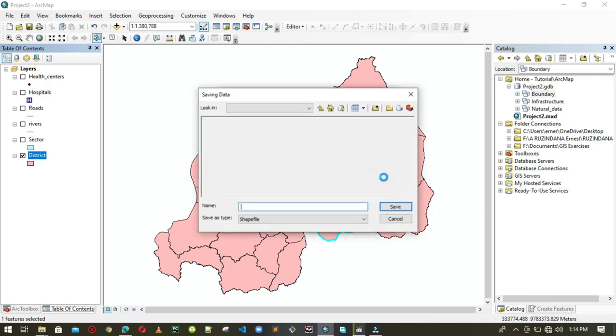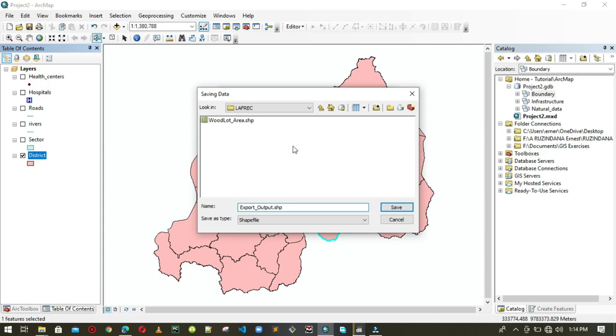Click on this browse icon, and then you see that this place where we are is no longer related to our working space. In order to go to our working space, please click on this icon, go to the home folder, click on it, and you will be directed to the working space. Actually, you see that we are in the ArcMap folder, but there is no geodatabase appearing in our working folder. The reason is that the type of our save is still shapefile. I will change shapefile to file and personal geodatabase. Upon doing that, you see that the geodatabase appears in our working space.